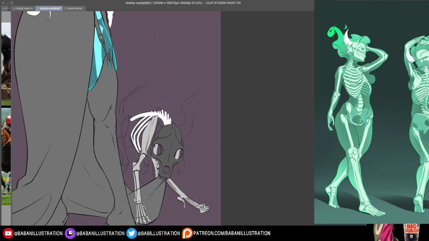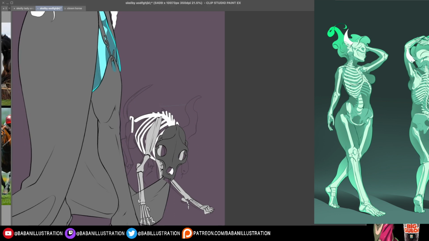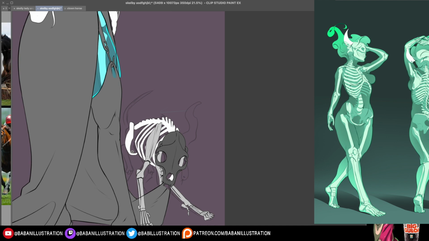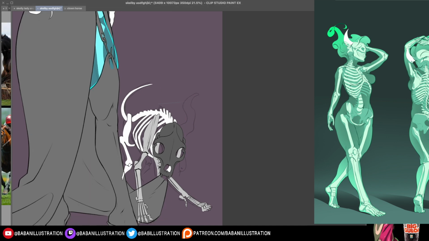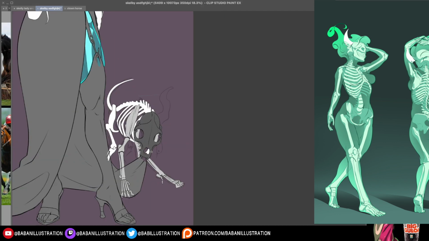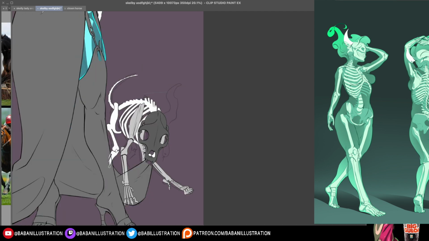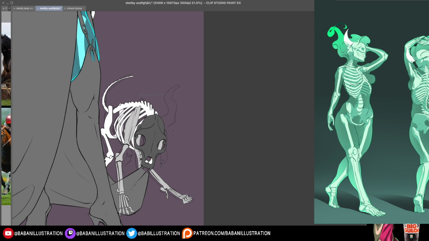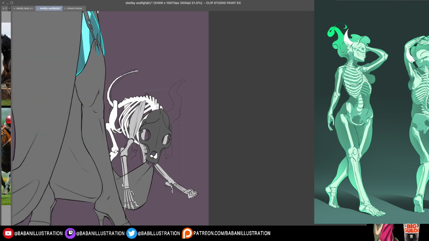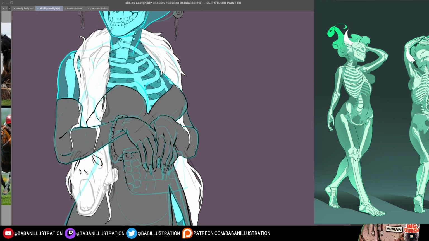Through these iterations and different styles that I'm using as well, I'm starting to narrow down how I want the values to look, because she's a bit more troublesome to get the values correct on, so that the glow is clearly readable, but you can see the structure of the bones underneath. So that's helped me work out what the base looks like, and that I can use that to study, but then I can start developing her more into a character that's got more personality, so she's not just very obviously a blank canvas to study with.